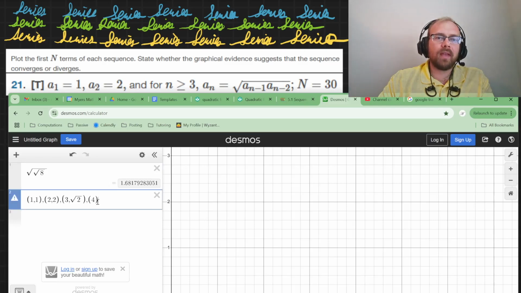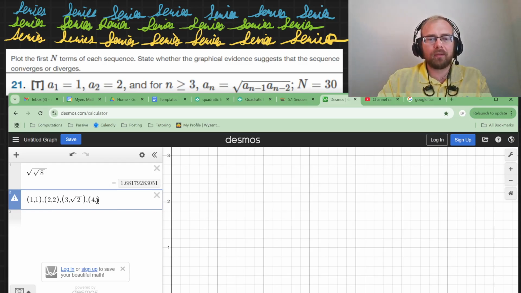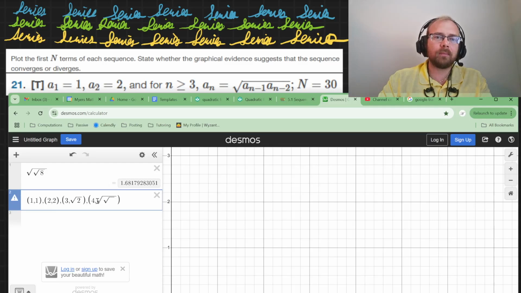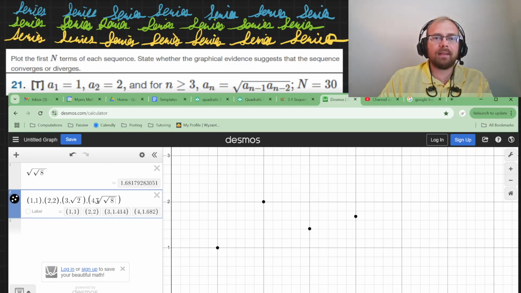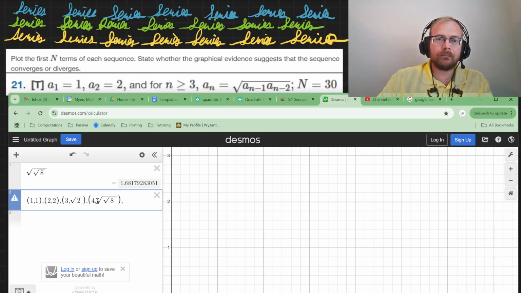So we could write that. It's the square root of 8. Let's just write it that way. Why not? Or you know what? We could probably just do the math inside of the parentheses, and that way it's like the pure number, so to speak. So let's go ahead and put the square root of the square root. There's probably a way to do 4th root, but I don't feel like finding it right now. The square root of the square root is the 4th root. So that's what we've got so far.